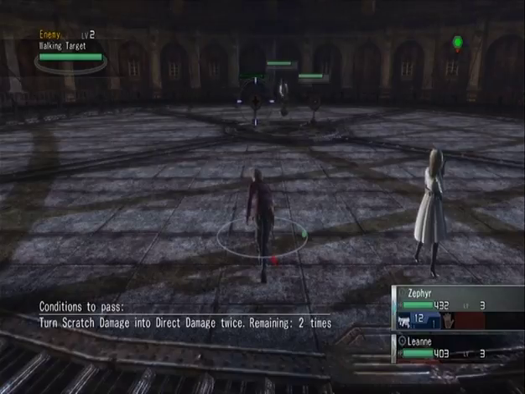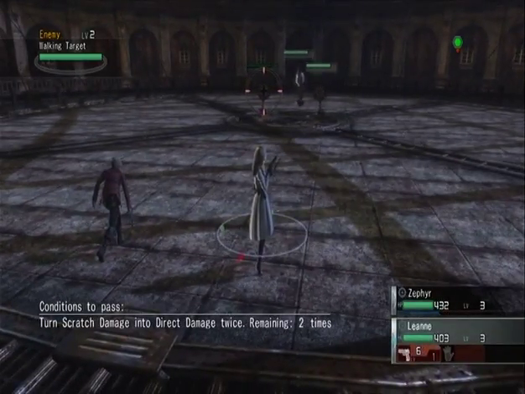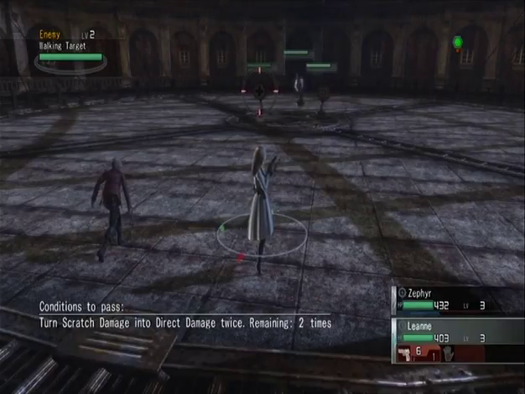On the bottom right-hand corner of the screen, you'll see that the gun he is holding underneath the Z in his name is a blue gun that has 12 next to it. That 12 means scratch damage. I will compare that to Leanne. I will press the RB button. See Leanne? Underneath her name is a red gun with the number 6. That red damage is direct damage.